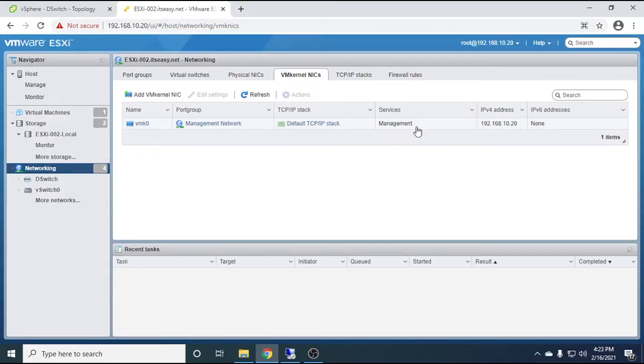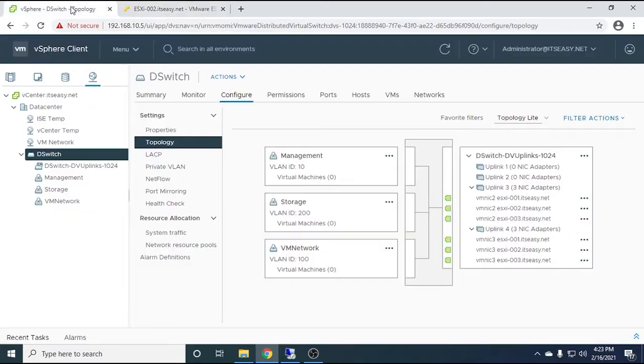So the next thing that we want to do is to migrate this VM kernel to the distributed switch, and that's what we're gonna do now, and that way we're gonna keep connectivity to both the ESXi host as well as the vCenter.